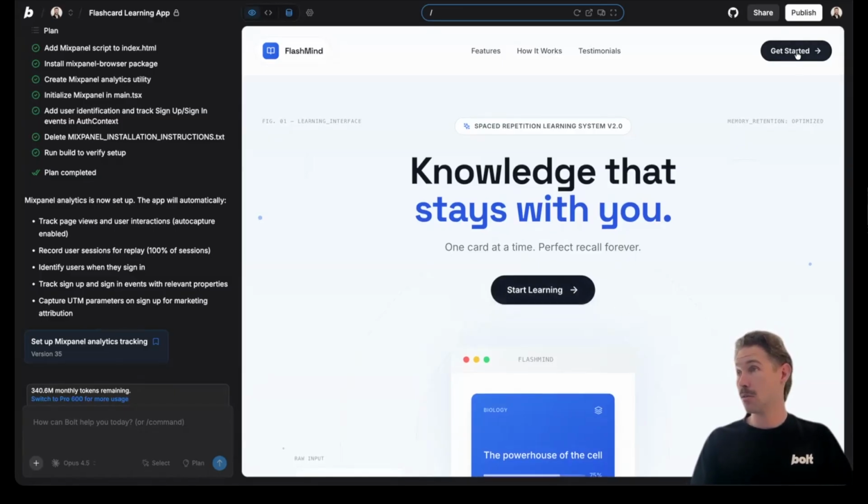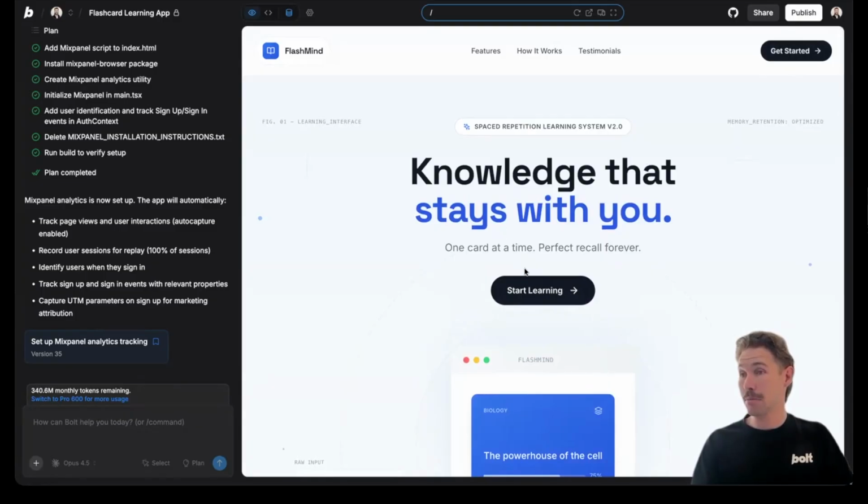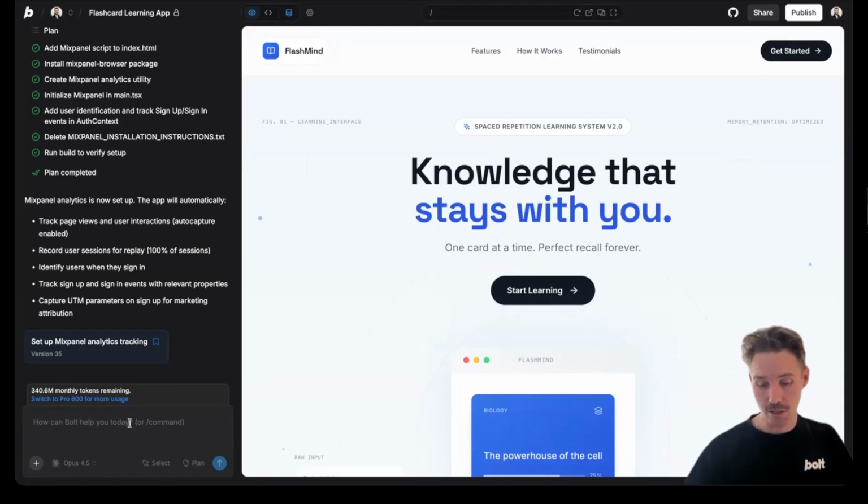We could then say we're not sure which one gets more traction. We've got the Get Started button and then the Start Learning button. I can then say, please create a Mixpanel event called Call to Action. I would like you to add this to both the Get Started button and the Start Learning button on the landing page.